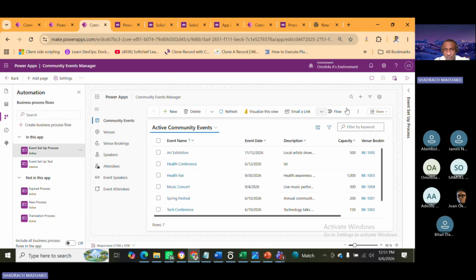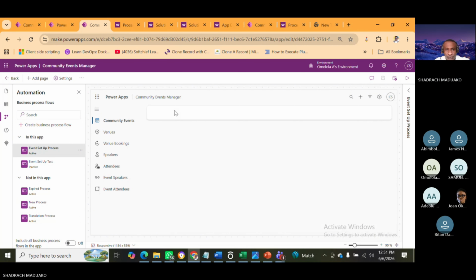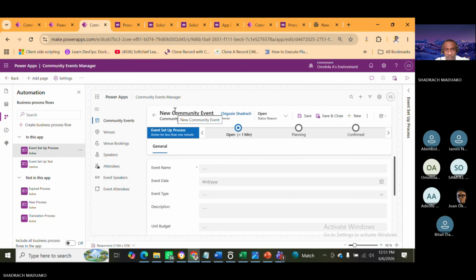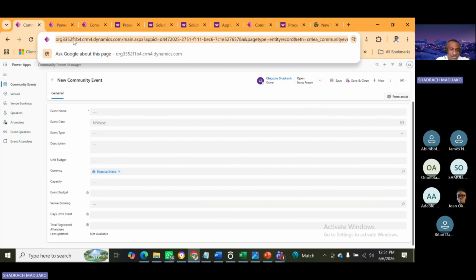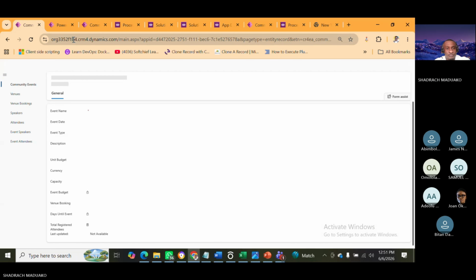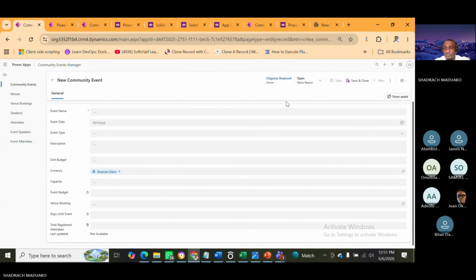Okay, so let's see if we do new. Yeah, so this is showing now. From this screen, we'll do a hard refresh here, Ctrl+F5. Okay, it's loading, and then let's hit new.